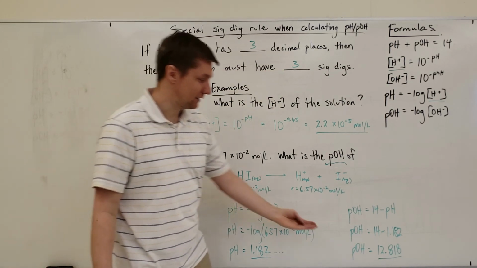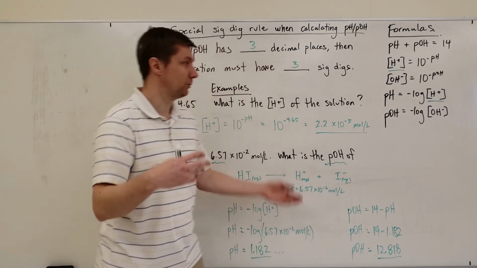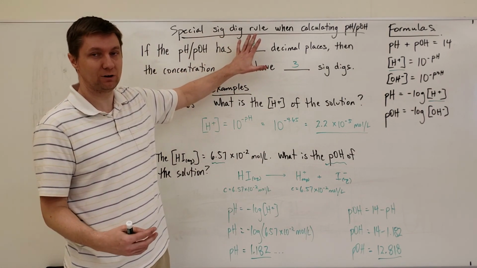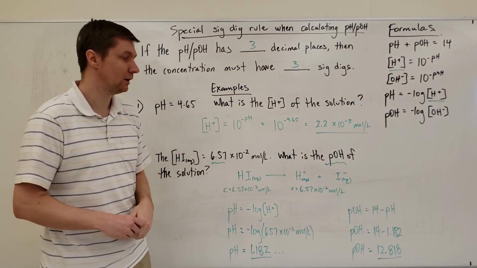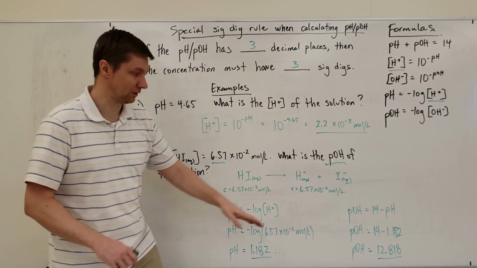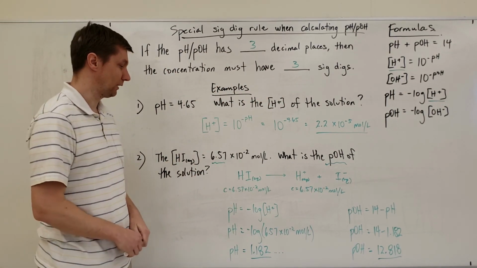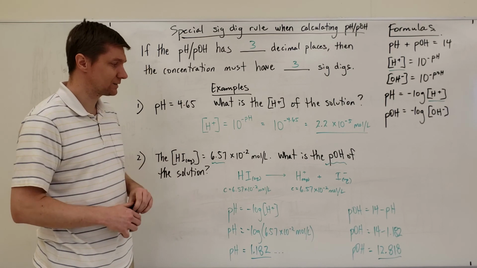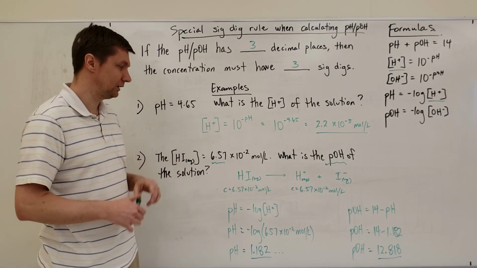And so, yes, this pOH value does have 5 significant digits, but this is the rounding rule for significant digits when dealing with pH and pOH values. And so that's what we have to follow. This number has 3 decimal places. That's why I write that many digits for it. And that's it, guys. Those are the 2 examples that you really need, I think, to get started.